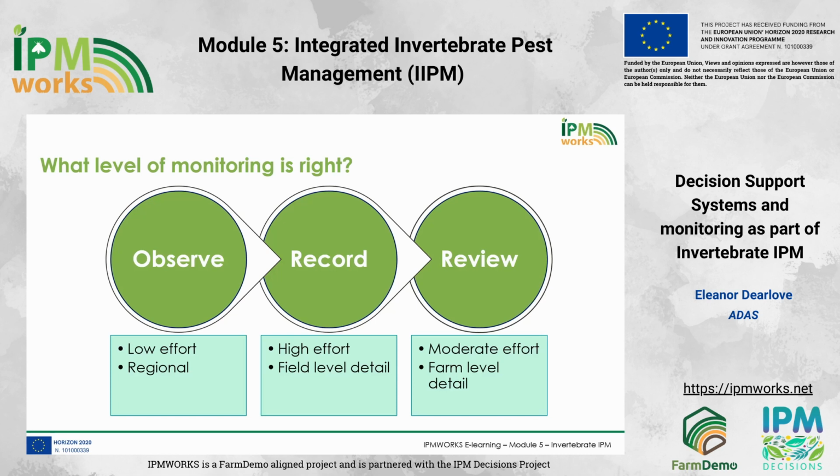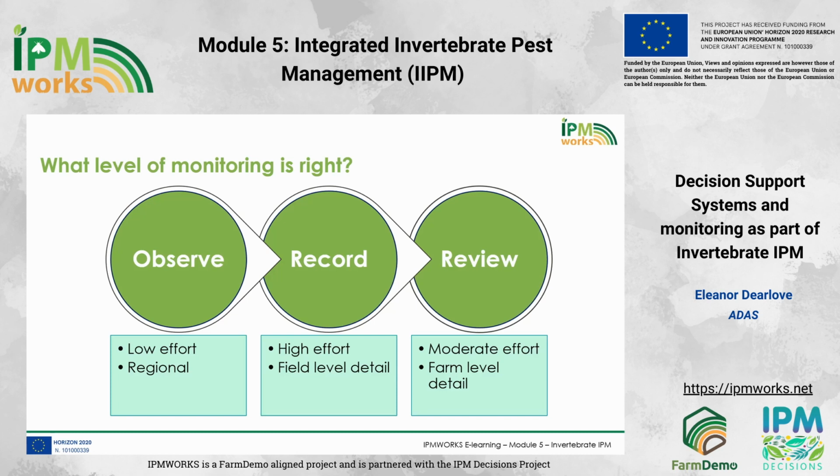The second is recording. Where infestation and damage are likely, in-field monitoring is needed to collect real information about pest activity in the crop and inform management decisions. It's important to record this information in a way that can be easily reviewed later on, including the location and the scale of pest occurrence. There are standard methods for recording pest numbers, but the most important thing is to be consistent between people and over time.